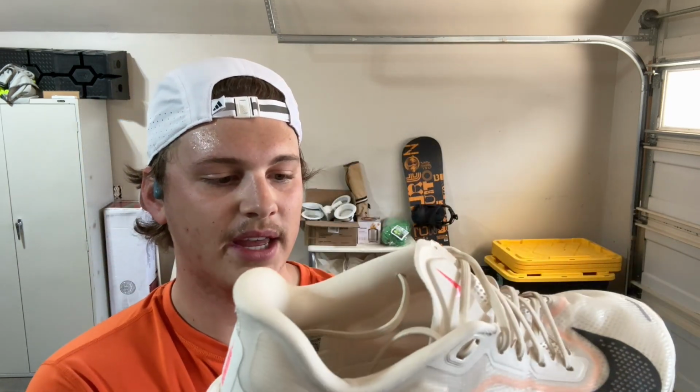This is like the design, but I am starting to see it in the foam a little bit. And I don't love that. I don't love when the foam does that under my foot. So of the two, you're getting a little bit softer of a ride in this shoe, but this shoe, especially for us heavier runners, when we compress this foam, sure, it is a little bit firmer. It really doesn't make that much of a difference.